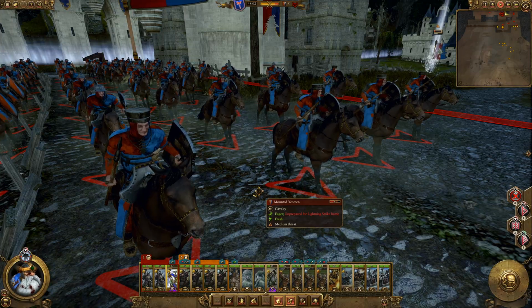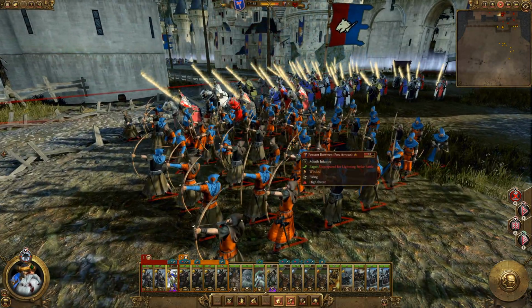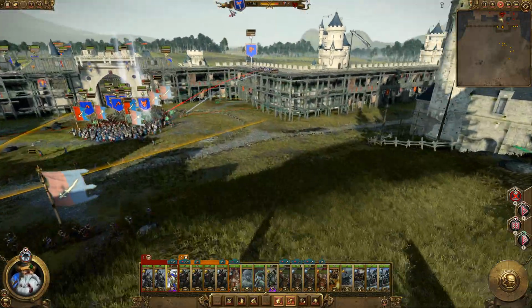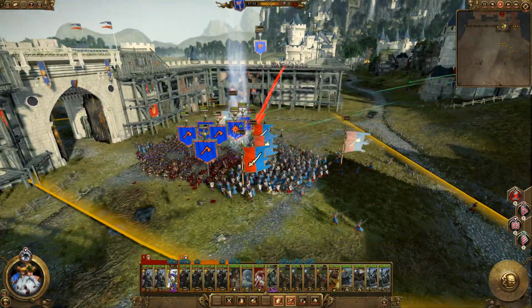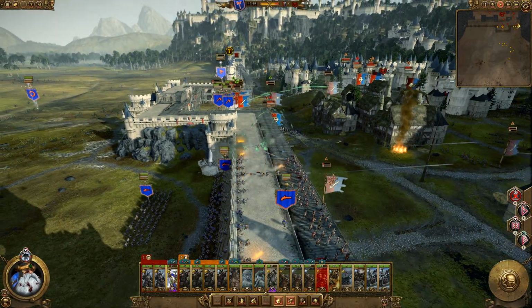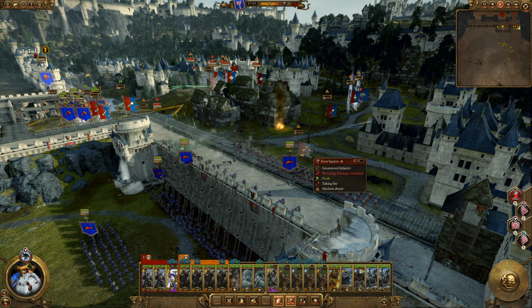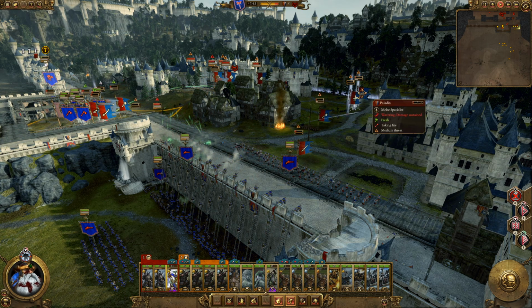There's some mounted yeomen. Not really sure what they want to do. And then there's their general. They have still got those Grail Knights ready. Grail Knights don't easily quake. The Thunderers are taking a long time to get on top of the stairs there. We've got the Foot Squires in, unsure about what they're doing.